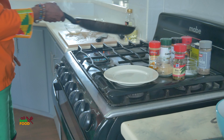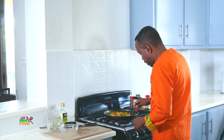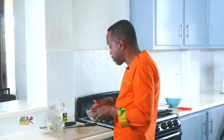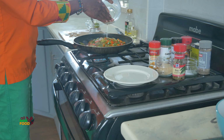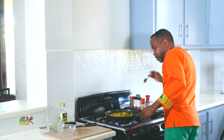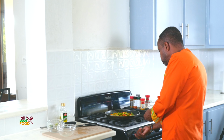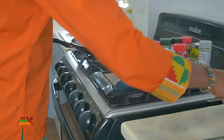Okay, let's check this out. Let's just go ahead and taste one of these okras to make sure it's cooked. That's outstanding. I'm going to go ahead and add this lime juice. Don't want the seeds. And I think, wow, let's try it now with this spoon. This is all finished. So let's now go ahead and plate this up.